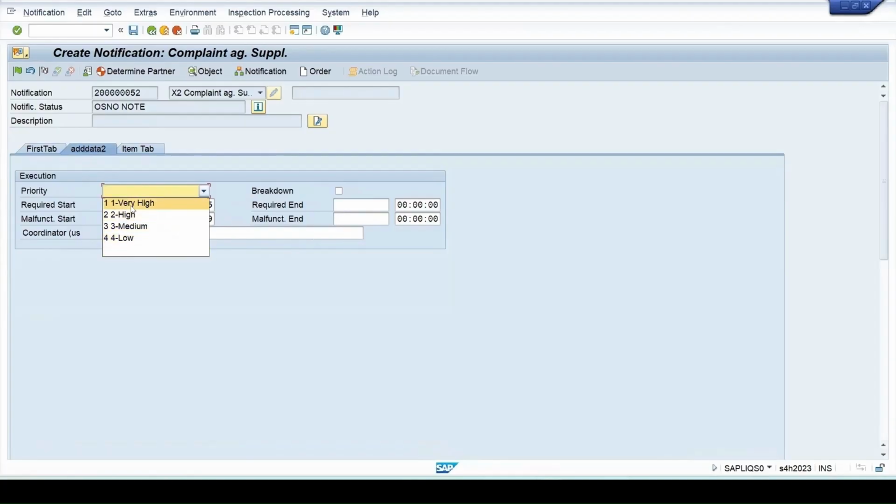Even these dates are coming, and this is the list which is coming. We have already seen the detail. At present, the required date is blank only. If I select very high and press enter key, it will be changed to +1. Press enter key. So now it is 7. If I change it to say low, then the start date will be added with +2 and this will be added with 10. Press enter key. Now it is 8 and this is 16. So this is how it works.